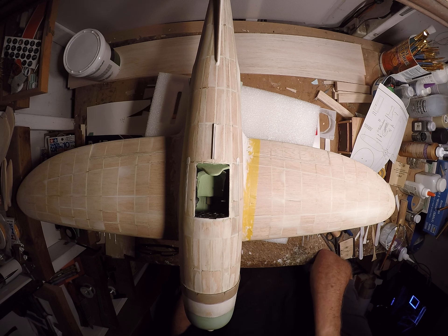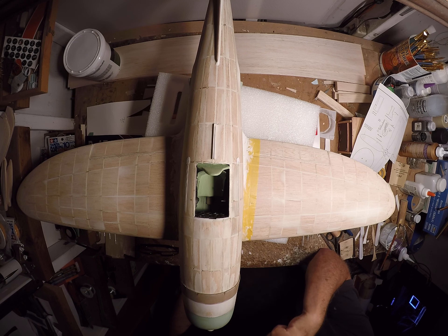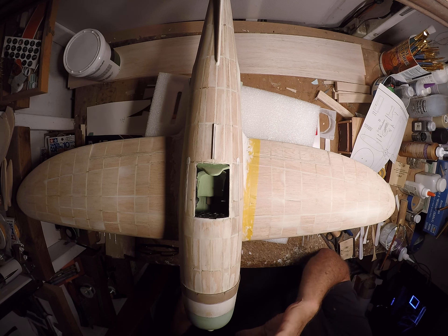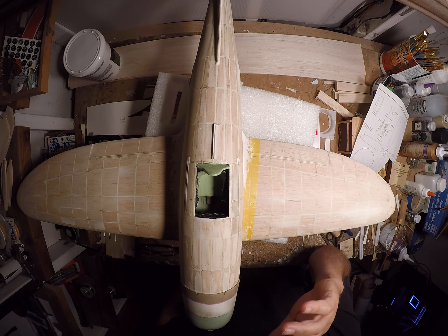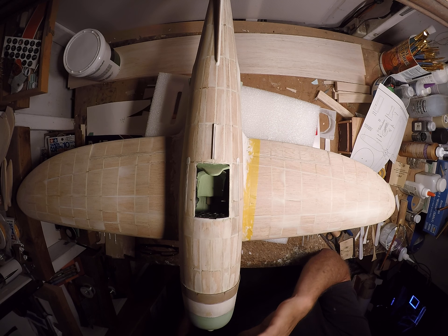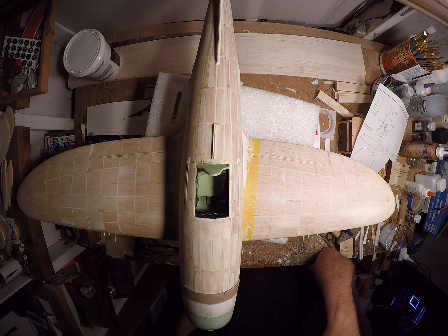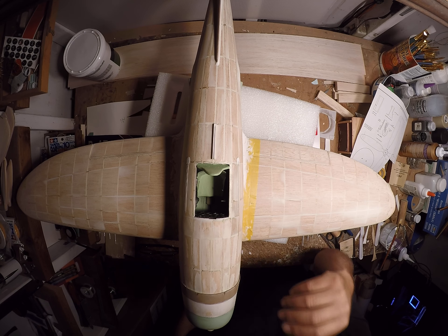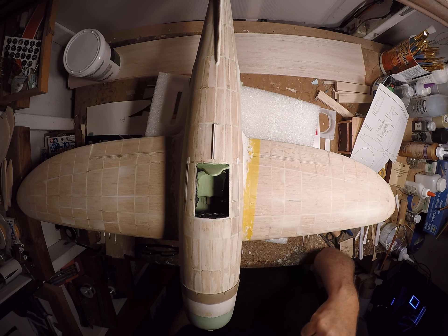There's your update on the P-47 project. The work I've done today is just a little bit with the propeller, figuring out how that's going to go together. I don't want to assemble the prop just yet because with the blades on it's a lot more fragile and prone to accidental fracturing. We're not going to actually build the prop up until the last minute — that's one of the last things, along with the canopy, to go onto the airplane. Once it's decaled and sealed with the clear coats, at that point I'll probably finish the prop, paint it, get it ready, and install it last along with the windshield canopy.